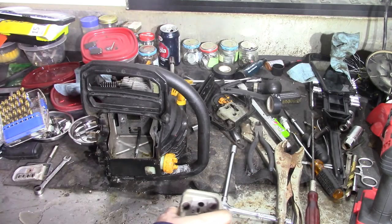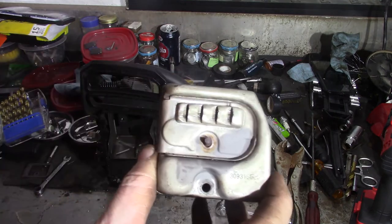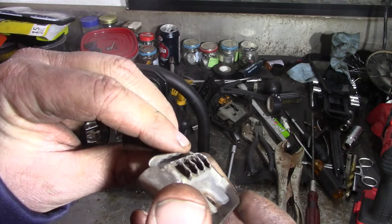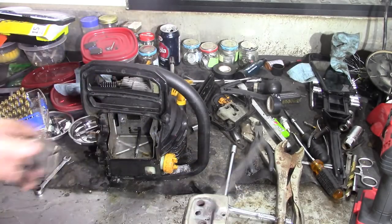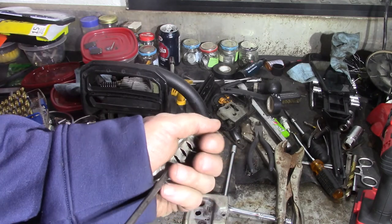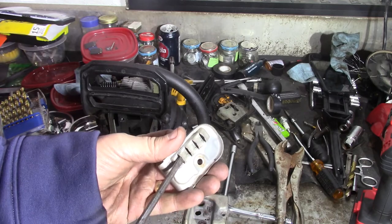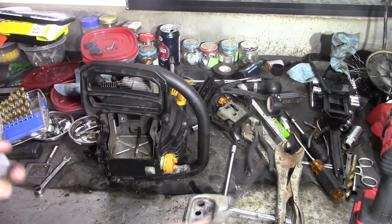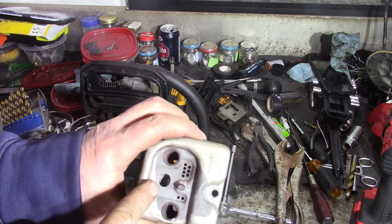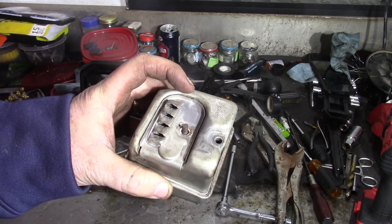I took the front cover - where the fins are on it, it sits like this and directs the airflow from the saw. Earlier in the video you could see how closed they were - really smashed down. So I opened them up. I used a flat head screwdriver, wiggled it down in there enough to get it started, and just kept rocking it back and forth, really cranking on it, and they started opening up. Just be careful - depending on what size screwdriver you have, you can catch yourself in the palm. It opened up pretty good. The hole I put in is 3/8-inch in diameter and it sits directly behind the exhaust outlet, so that should make a difference as far as flow goes.